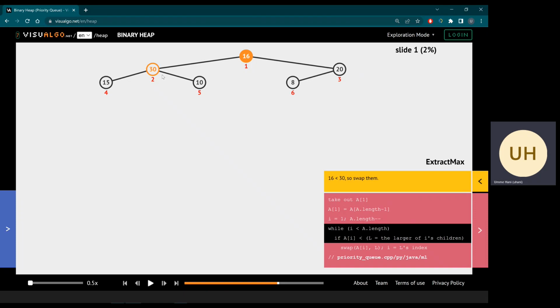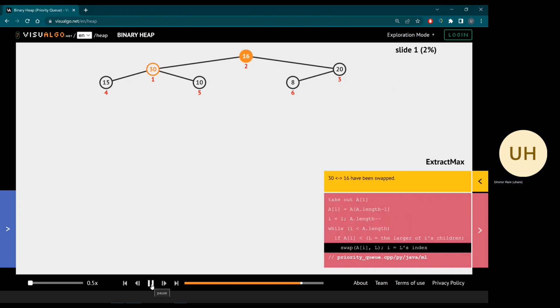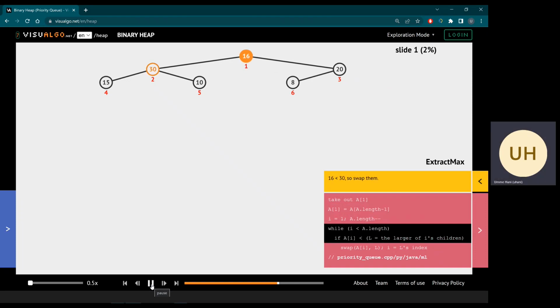Whichever is greater, since it's a max heap, compare that with the root. And if the root is smaller, then swap. Again, we are here. 16 came here, then we swapped it.